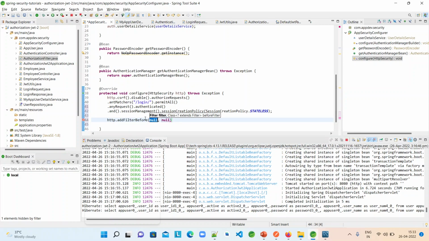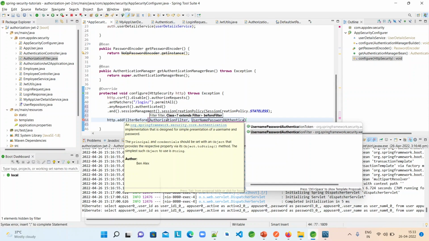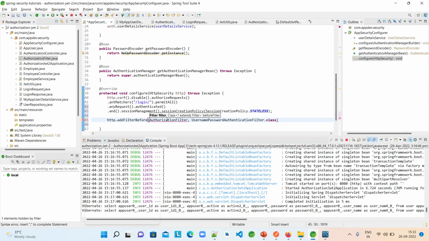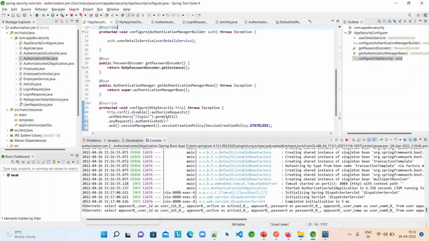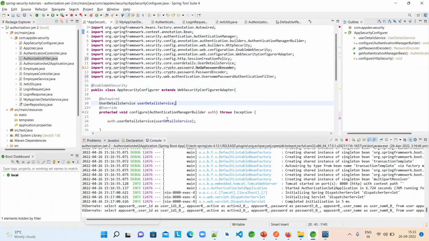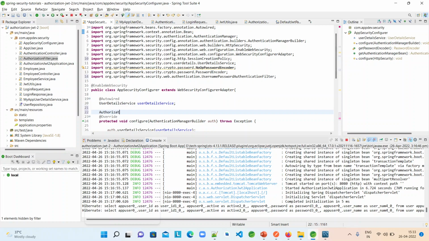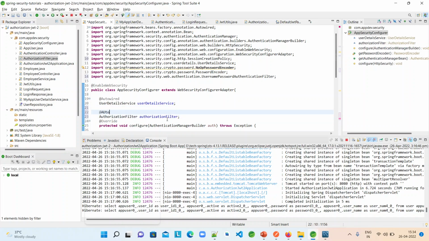Here we have to mention a filter which should be executed before the filter that is mentioned in the second argument. So the authorization filter should be executed right before the UsernamePasswordAuthenticationFilter. This is a default filter class. Before that, we want our filter to be executed. What is our filter? Our authorization filter. I'll autowire it now.